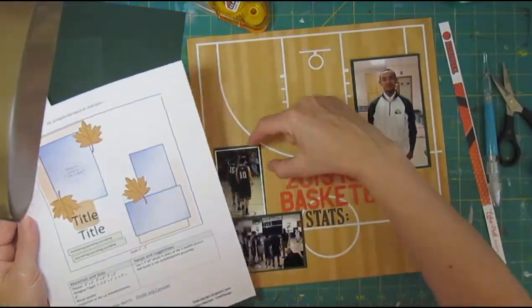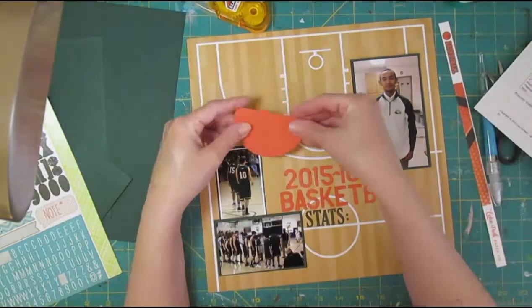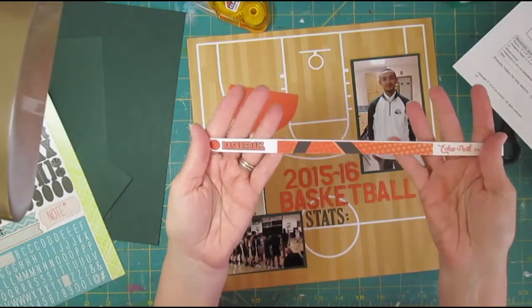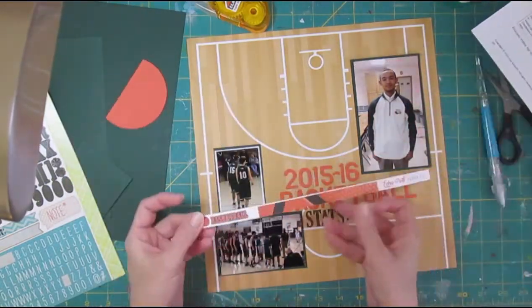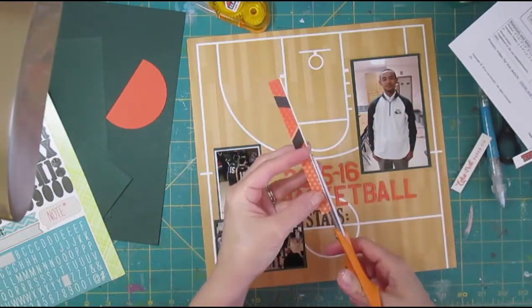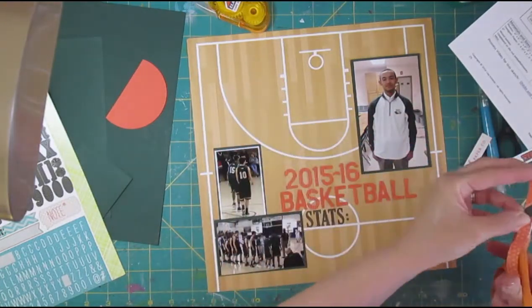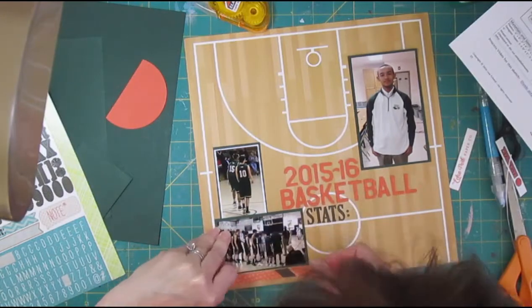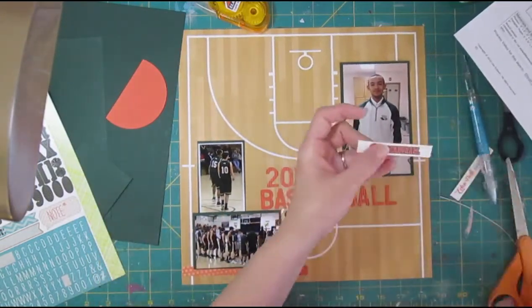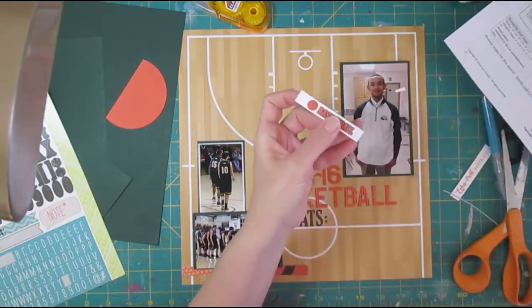Now I have some orange cardstock, Tangerine Tango from Stampin' Up!, was a perfect match for my letters, and I'll cut the basketball out of that. And I also have this paper that was part of the branding strip at the bottom, and it has a little bit of that back with the basketball, and I thought I could use that just as a little accent of more orange color. Since I'm going to have the title and the basketball, I could have one more.